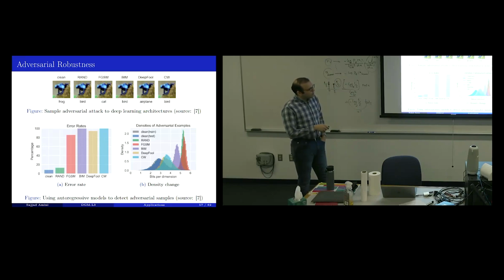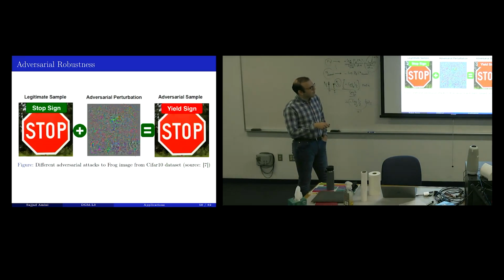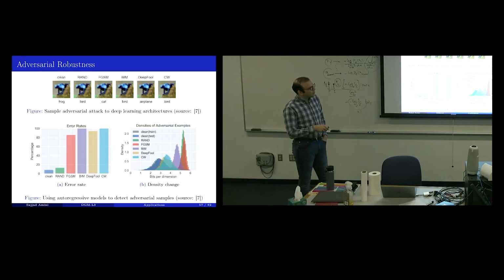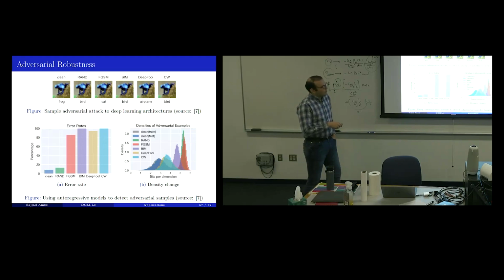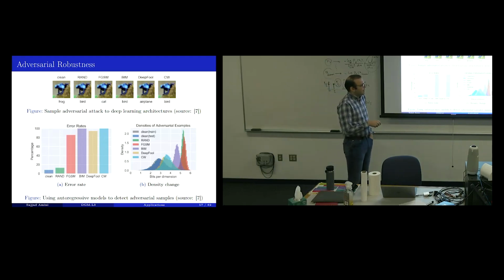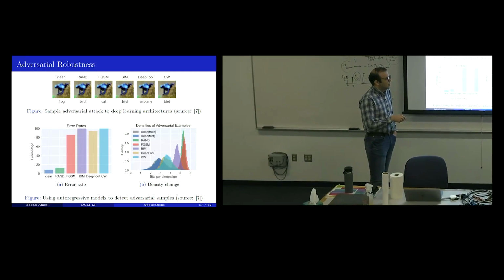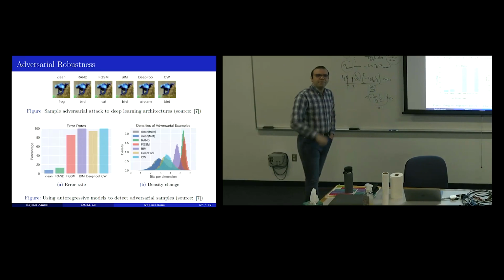And also other types of attacks that visually cannot be differentiated from the original image, but you can see here that they can be easily differentiated. For example, this BIM method can be easily differentiated from the clean data. But here you can also qualify the attack methods. For example, these two attacks are very efficient in the sense that they do not change the distribution very much. It can be easily used to detect, yes?